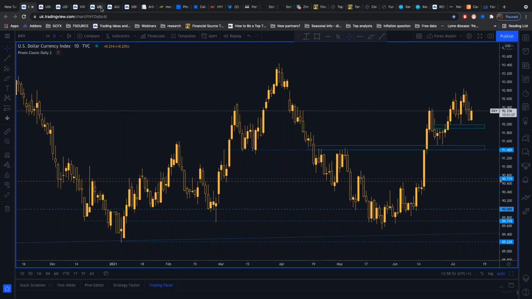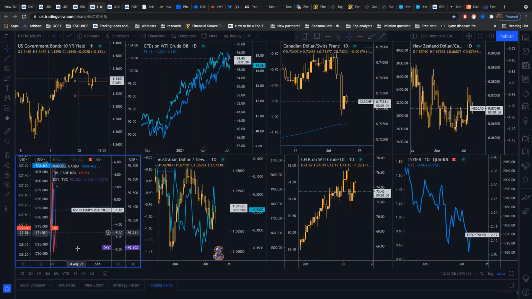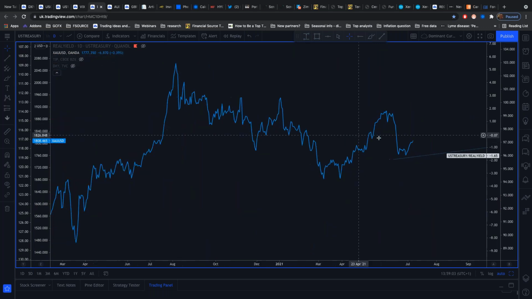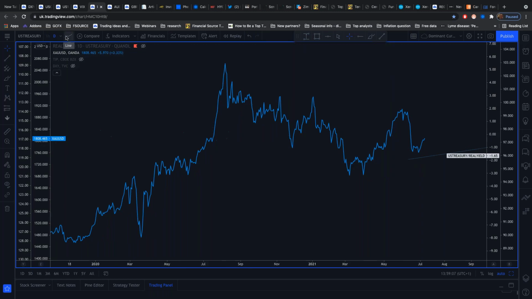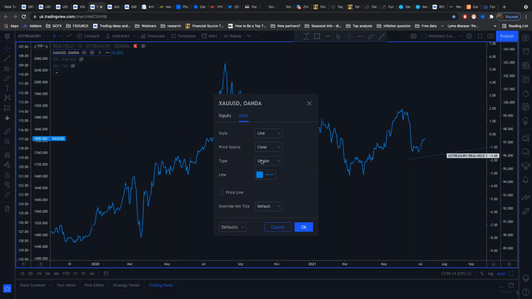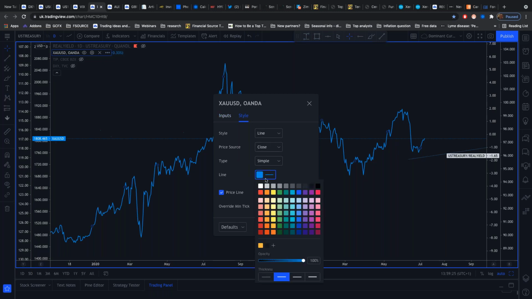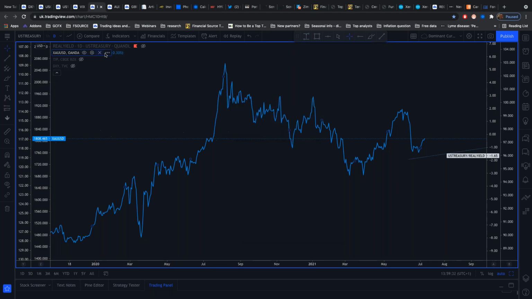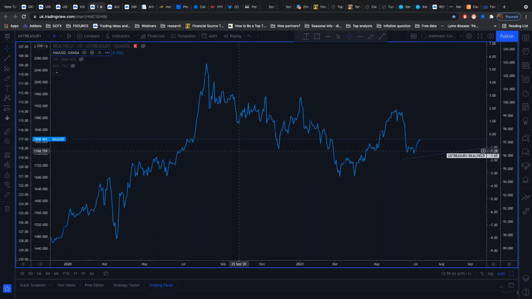Now, let me go through one chart that has a really good focus. This is the gold chart. First of all, let me just show you something. I'm just going to make it the candlestick chart because most folks will probably find the candlestick chart easier to look at. Let me just see if I can change that setting into a candlestick chart. It's not that. Okay, I'm going to leave it as it is. This is the gold chart in the blue line.